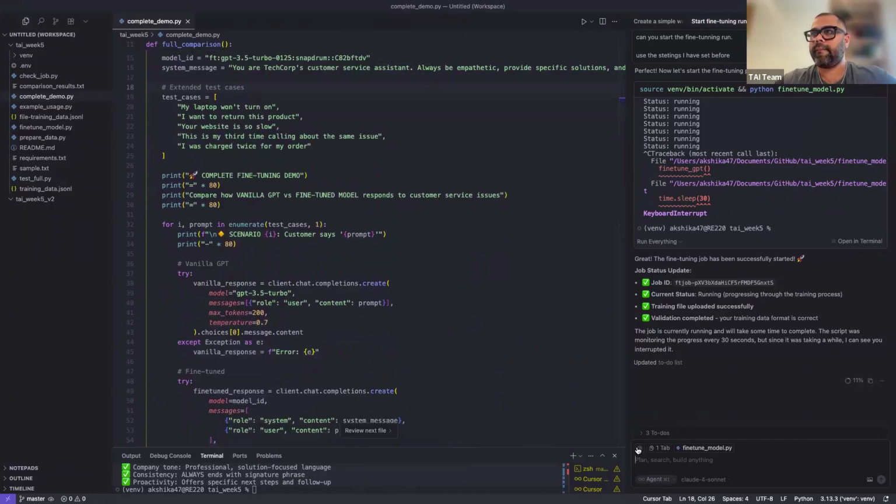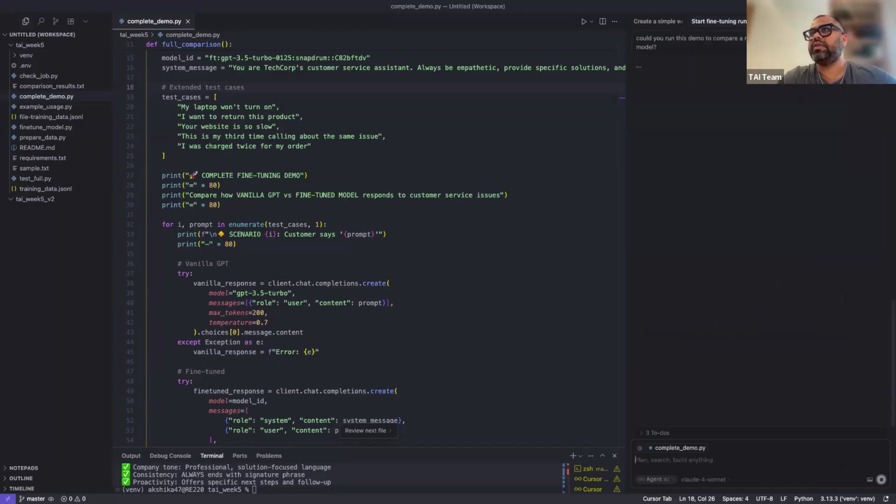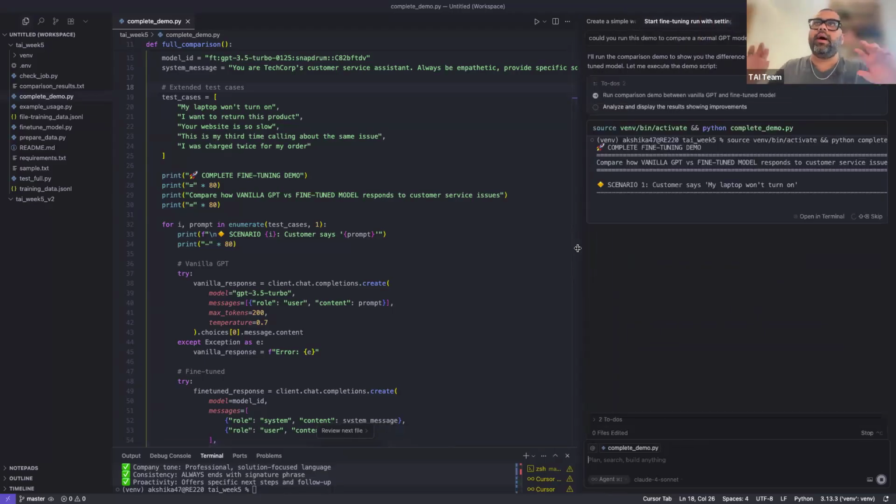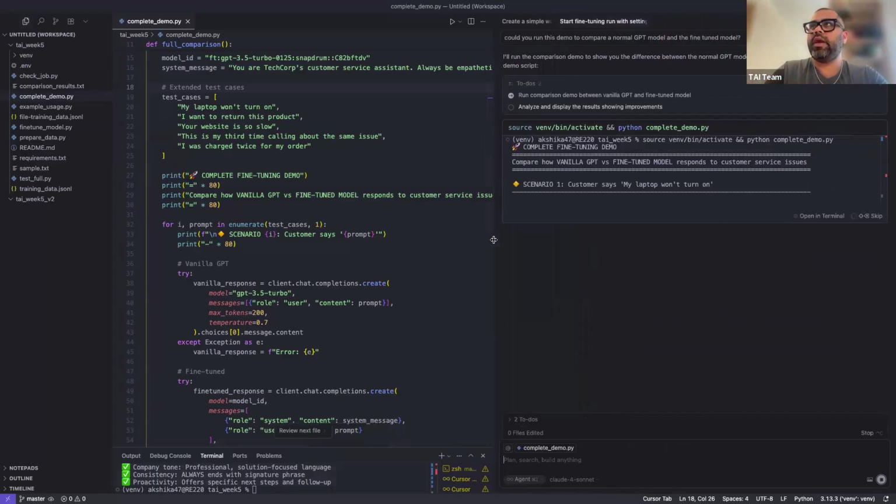I'll ask the normal GPT model and the fine-tuned model. So the idea is you can give the same questions and compare how those two scenarios would vary.